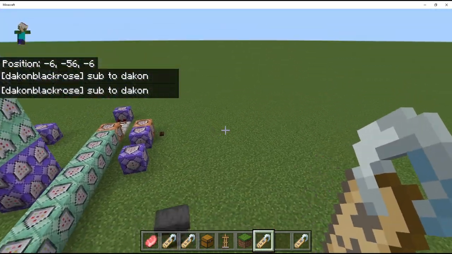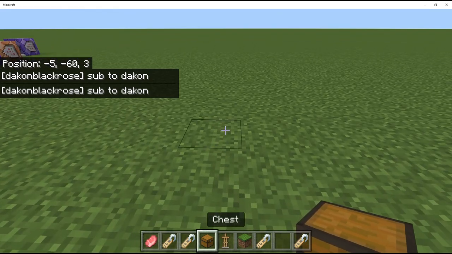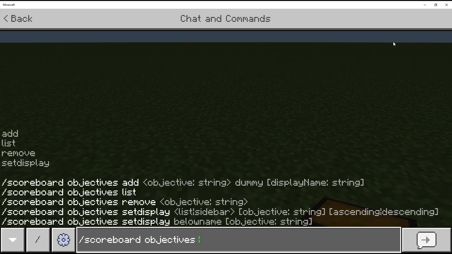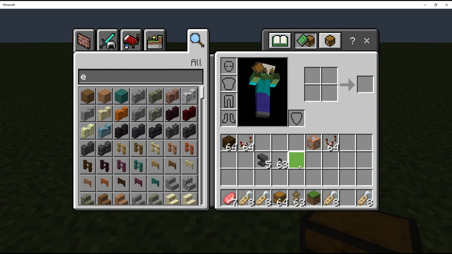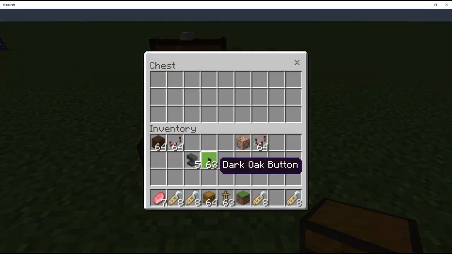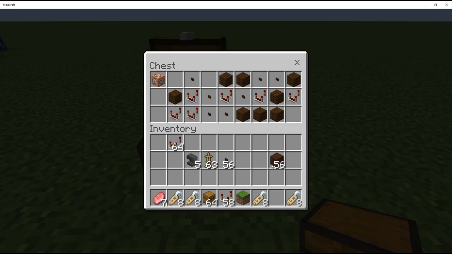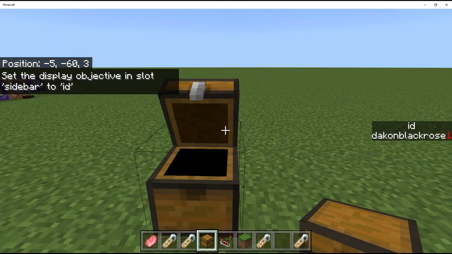So I created this, and all I wanted to do was, if I was player one, which if I do scoreboard, objective, set display, sidebar, ID, I am player one, and I am going to place this chest, and I'm going to add a command block there, and there we go. So that's what it looks like. Keep in mind, this is going to carry over data.